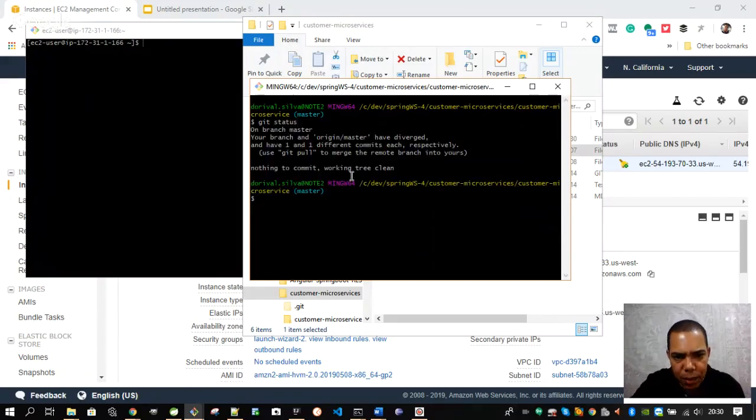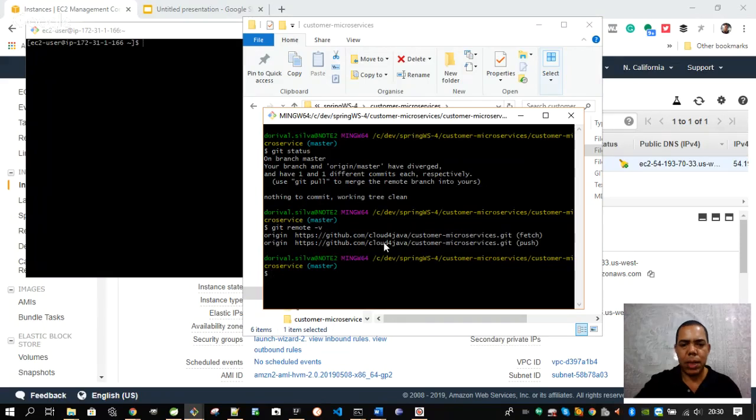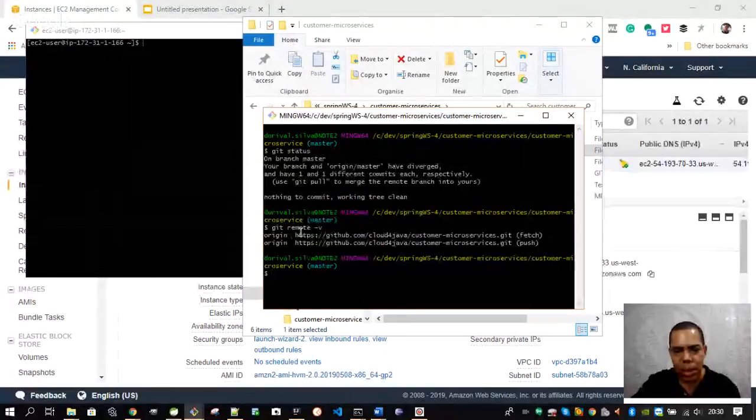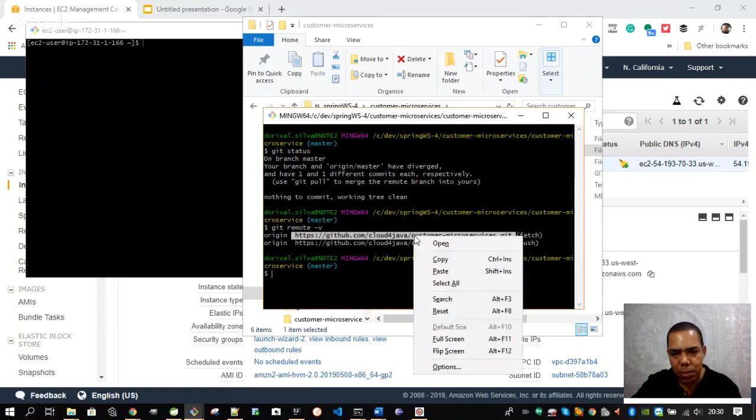In fact, I have already committed my application. So the application is on GitHub. If I want to know where my application is on GitHub, I can give git remote -v, and I can see here where my small microservice is.